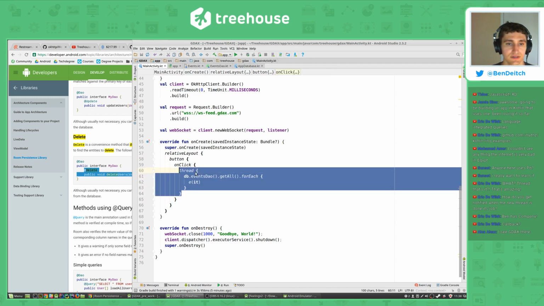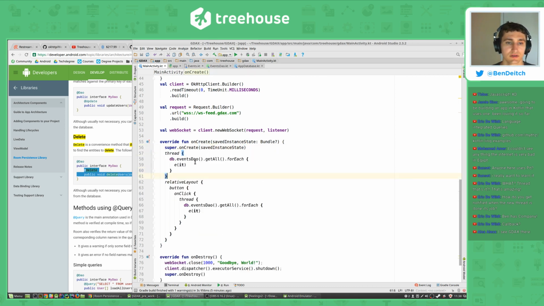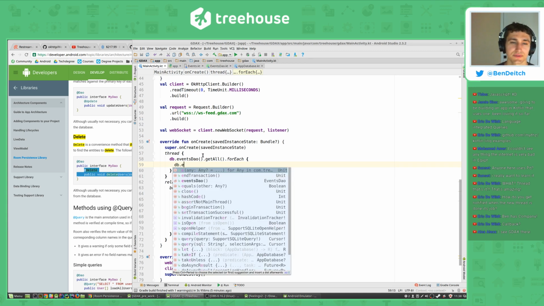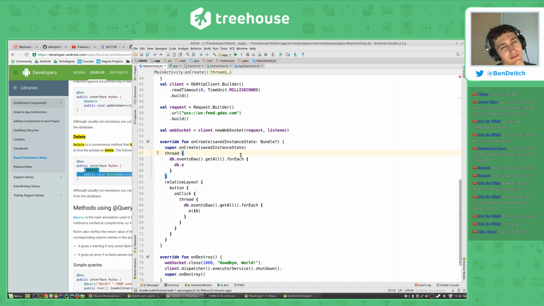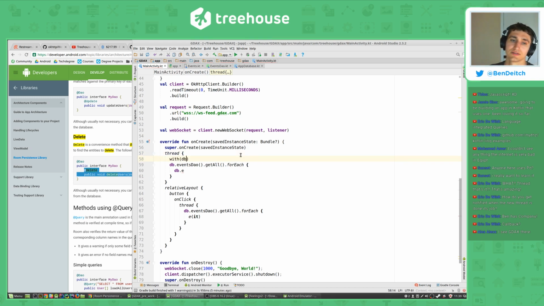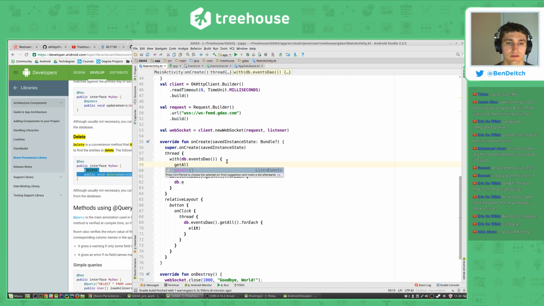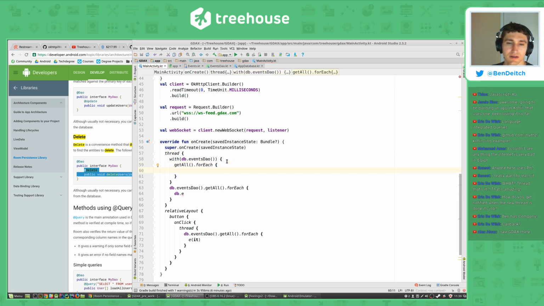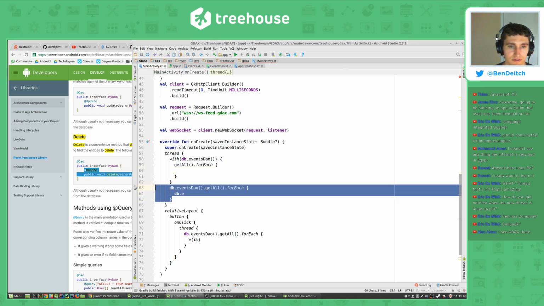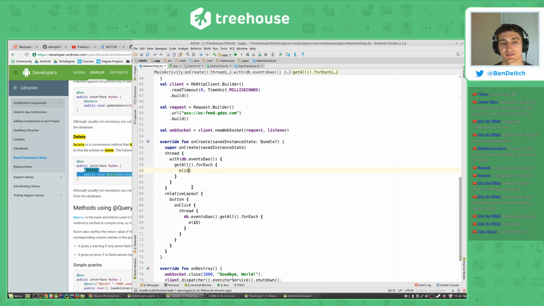take this, and then after onCreate, we are just going to delete. Oh, and here's a cool thing. Let's do, will we be able to do that? Yeah, I think so. So db, or with db.eventsDAO. Then inside this, let's do getAll dot forEach, and then what do we have? We error it. Okay, get rid of this bit. Get all forEach, and then in here we just have it like this right now, but we want to delete them. So let's do.